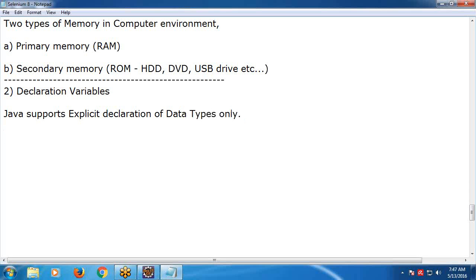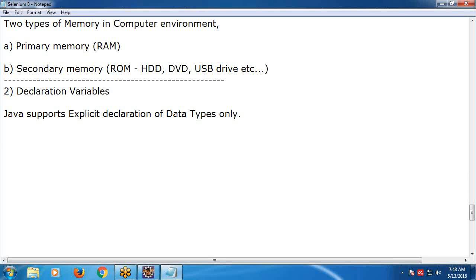Getting this point, Mamata? What about VB script, Mamata? Sir, it allows implicit data declaration. No, VBScript supports both implicit and explicit declaration of data types.